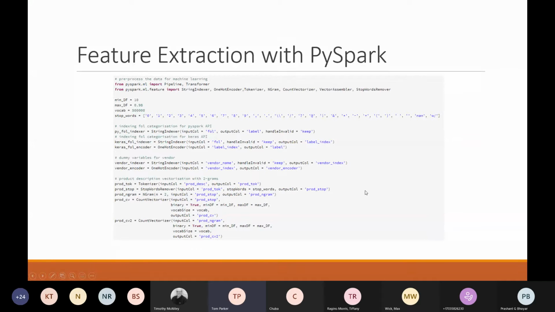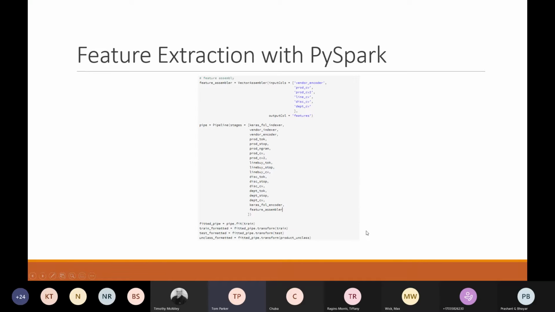And it will build out that very repeatable process that allows you to fit a pipeline to your training data and perform the comparable transformation on your unclassified and test data as well. And if there are questions about some of the more specific ways that I implemented this, we can certainly address those at the end. But I just want to make sure that we can keep moving at this point.